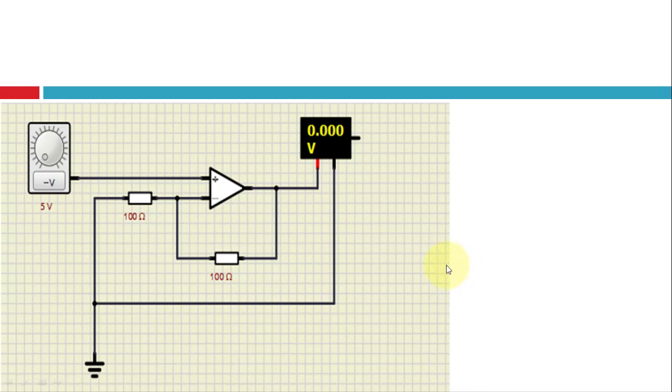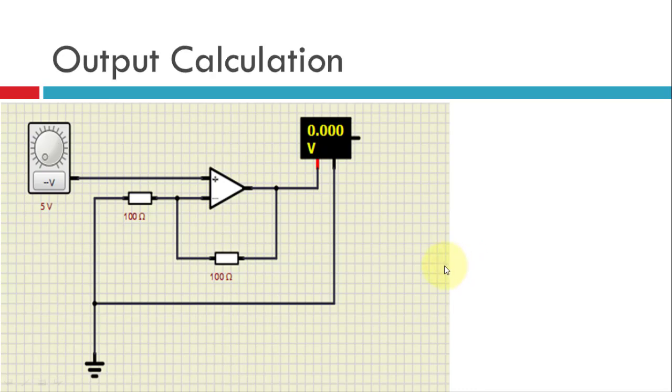Now regarding the calculation part, how to calculate the output. So we have these various components. As we can see, Vin is the input and we have R1 as the resistor and RF as the feedback resistor, and V0 we have at this point. So this is the output we will get. The output can be calculated by using this formula, which is equal to 1 plus RF upon R1 into VIN.